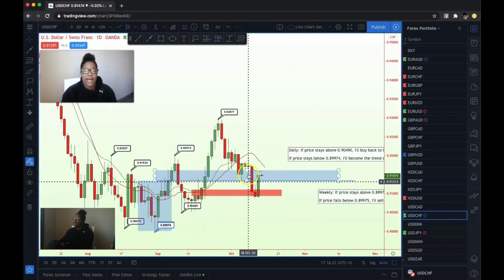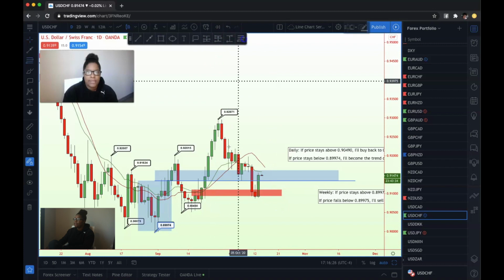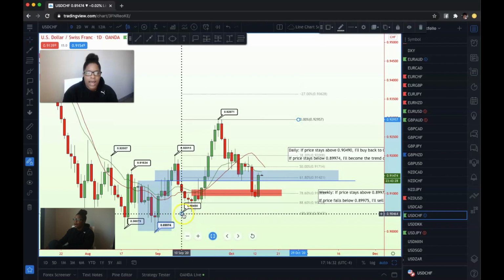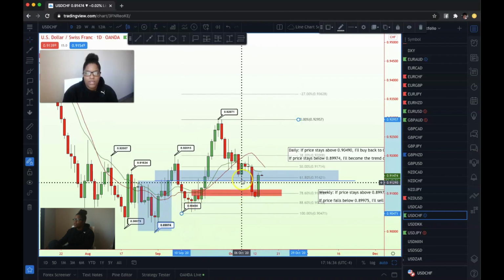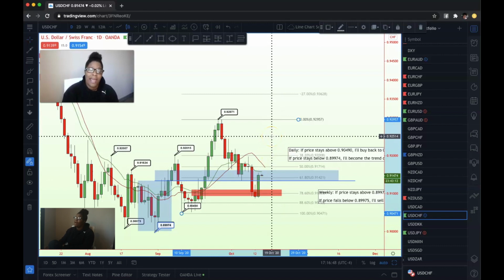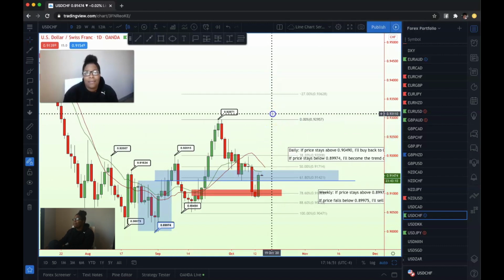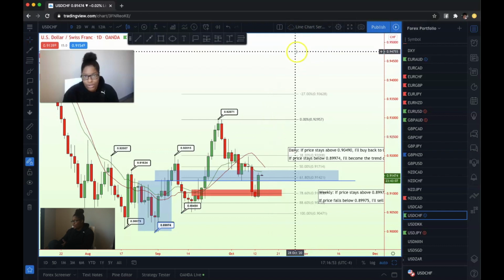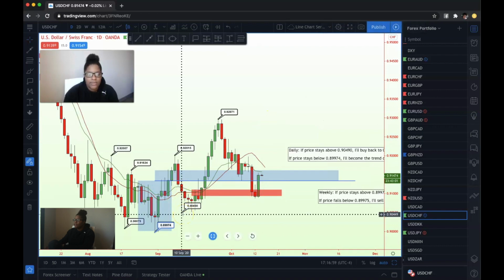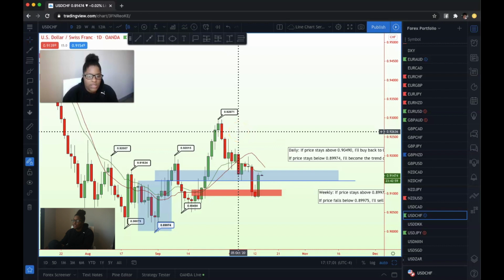USD Swiss, I'm still holding buys. I got into a buy here. If I bring my fib from point A to point B, from the recent higher low to the higher high, I entered in at 61.8. My stops are right here at 0.90750. So this is where my stops are. Y'all, if price keeps continuing up, I will be very happy. If not, y'all will just witness me saying that I might get stopped out. Okay, I'll go to the next trade after that. But I'm still thinking that if price stays above 0.90490, price will continue to go up.